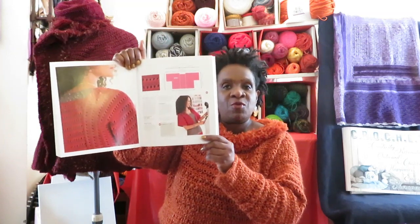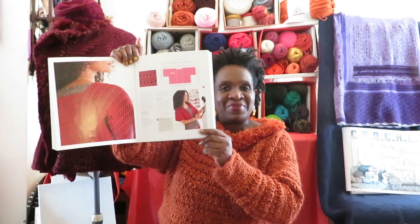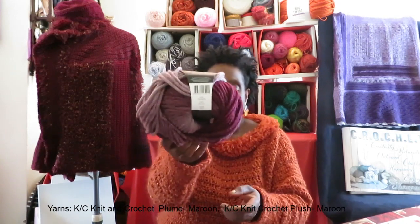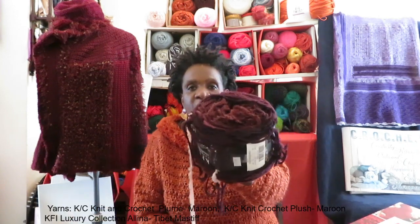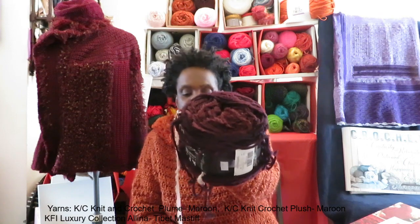The design is created with a left side and a right side. Part of the front and the back, and the sleeve is one side. And then you complete that, and then you go to the other side to complete it. The yarn that I chose to use was this K&C yarn and this plush K&C yarn. And I wanted to trim it in the fur yarn, which goes from various shades of light pink to a dark purple with maroon included in it.